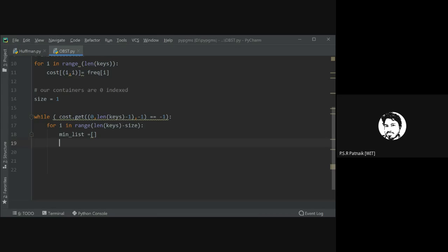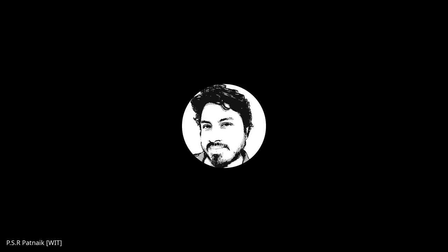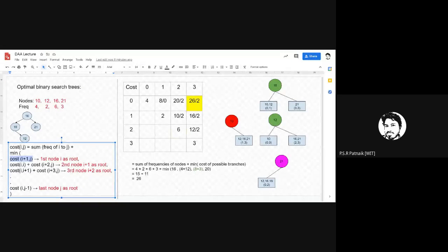So let us do one thing. The one thing which I can easily do is the first list.append. What is always important is what if I make the first node a root, and what if I make the last node a root? That is easy to do, right? One more time I'll switch and I'll show you what I want to say. So this is easy, I'll just do this one first. I'll add this value into the list and I'll add this value into the list. Then after that I'll compute the intermediate values and add those, because I feel that these are trivial and we can easily do that.